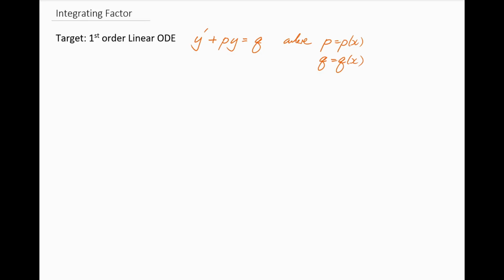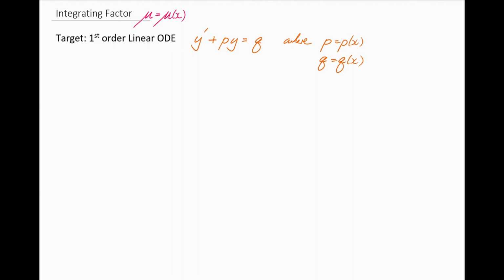Hi everyone. Apart from separable variables, there is another classic way to solve a first-order ODE. But this time, with the integrating factor, we are solving the first-order linear ODE. So here, let me introduce to you the very nice looking integrating factor. It's called mu, which is also a function of x. If your ODE is a function of t, change your mu as a function of t.